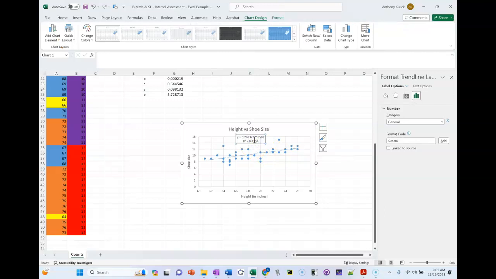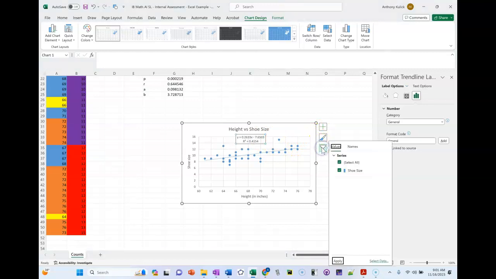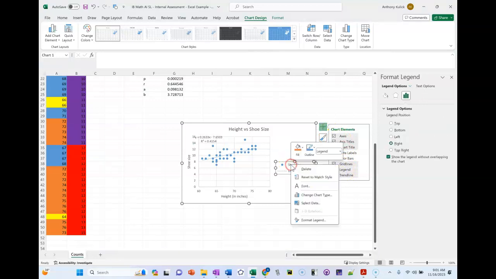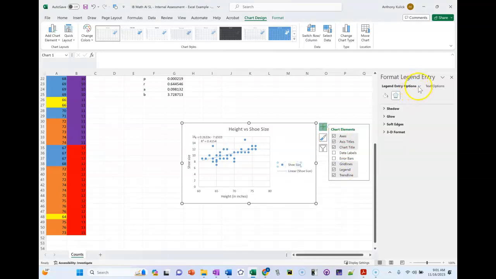That looks pretty decent. And I might kind of want a legend. Can I do that?